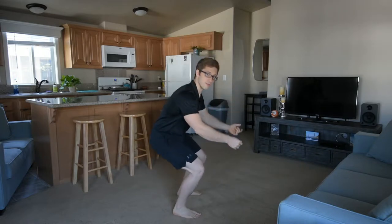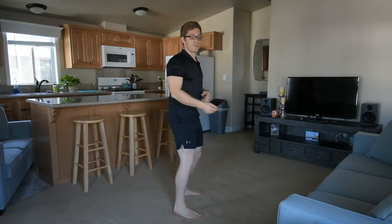One of my favorite uses of the squat is using it not just as a training tool but as a mobility test. Should you be able to squat all the way down with your butt to your heels without losing your back position or without gaining extra tension where you don't want it? I would say yes.